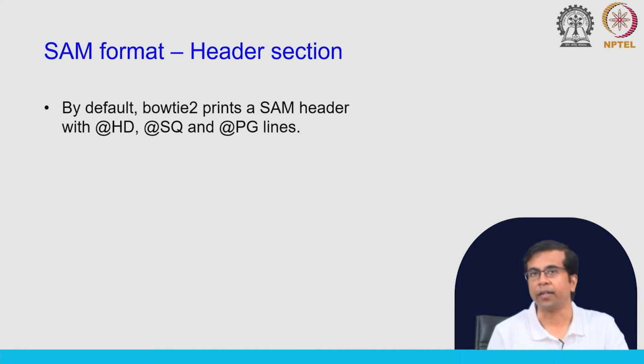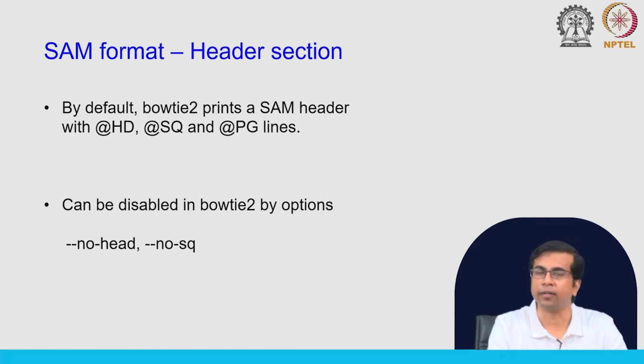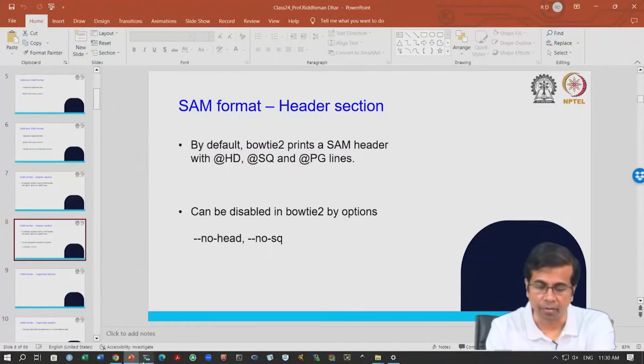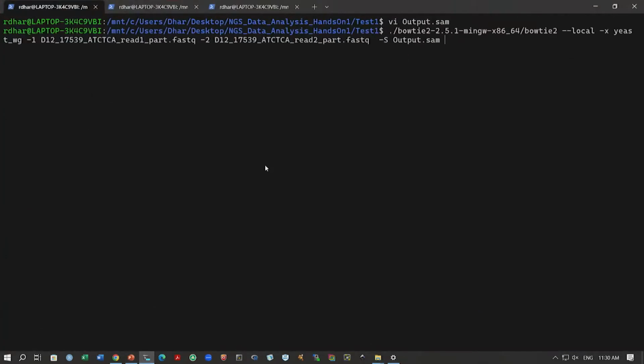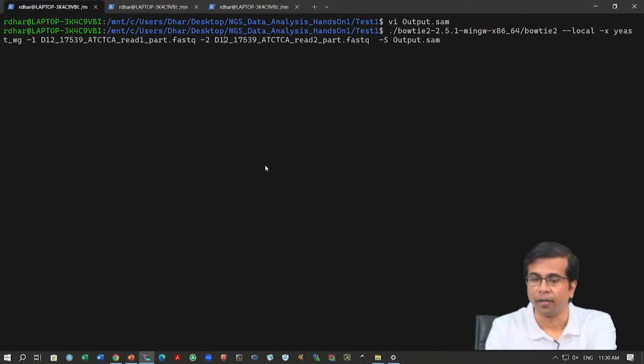Now, sometimes if you have a lot of information in the header section, it might be difficult to actually look at the alignment section. So, what we can do is remove the header section when we are running Bowtie2. Bowtie2 gives us that option, and you can do this by running the options --no-hd and --no-sq. We can do that right before we start going into the alignment section, because the header section could be a bit distracting. So, let's run this and see how this will change the output file.